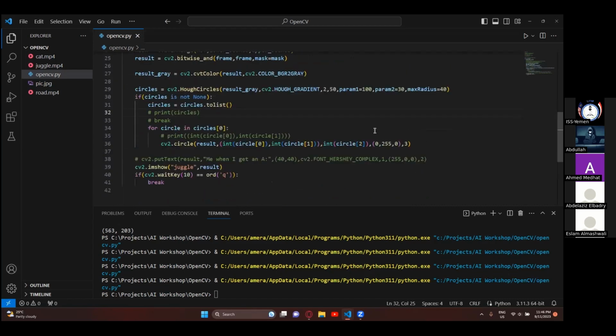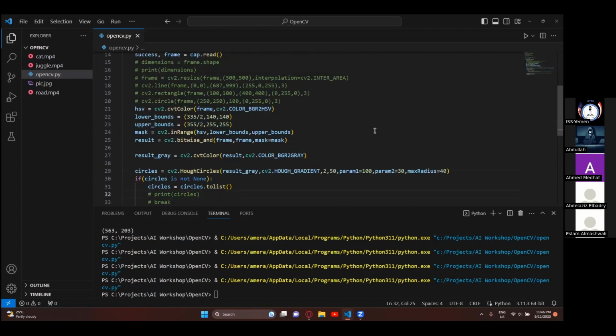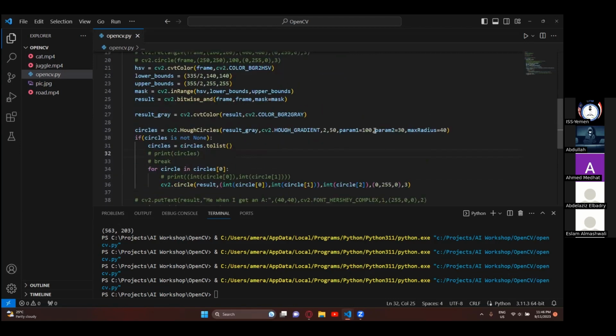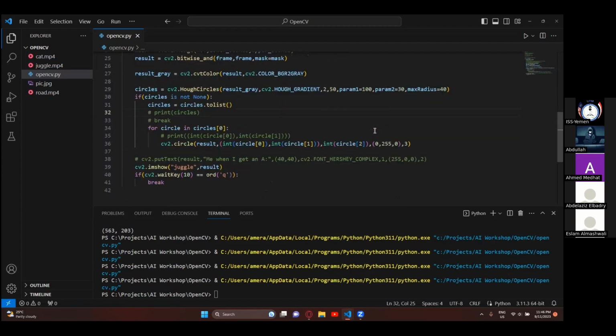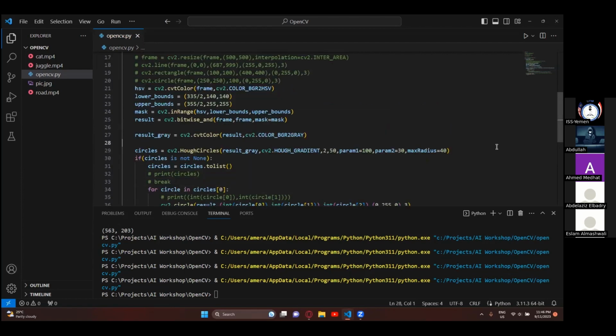Any other questions? So this only detects 2 circles? No, this detects as many circles as there are in the image. It just happens that we have 2 circles now.